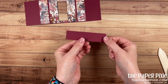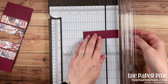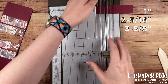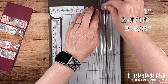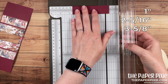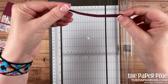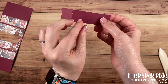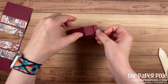Next I've got a piece of Mary Merlot that measures 1 inch by 4 inches. We're going to score this at 1 inch, then 2 and 5/16 — which is one sixteenth past 2 and a quarter — then flip it and score at 3 and 5/8. So: 1 inch, 2 and 5/16, then flipped at 3 and 5/8. The 1-inch score becomes a mountain fold, the 2 and 5/16 also a mountain fold, and the 3 and 5/8 becomes a valley fold. Burnish these as well.